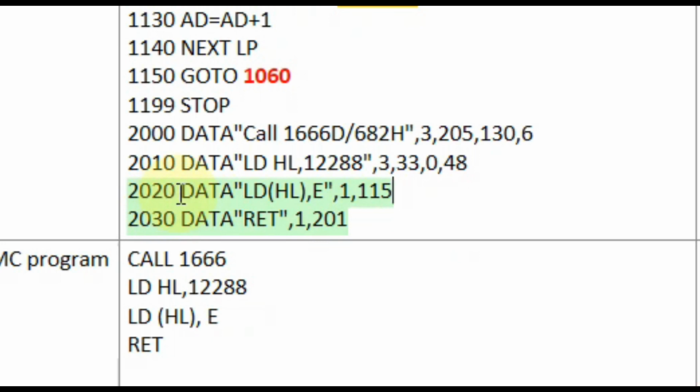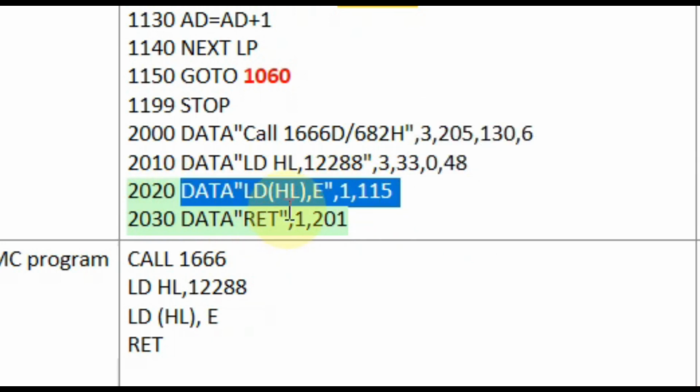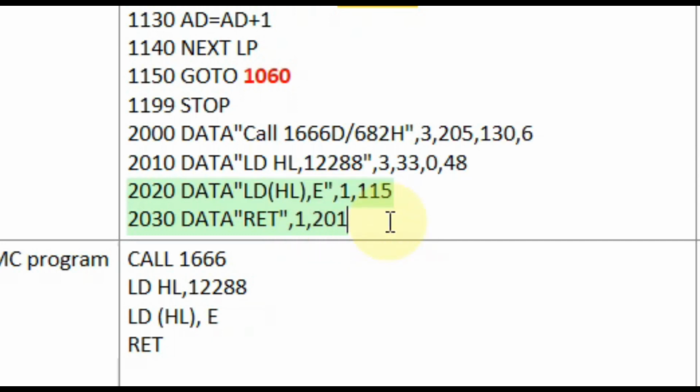Okay, let's take a look at our next data statement here, which says LD (HL), E. So let's explain what this instruction does now. We're going to learn a little bit more about the Aquarius, and specifically about that USR instruction that runs our machine code program. So here what we're doing is, you can see we're loading a value into a memory location. So the memory location is specified by this HL register pair, which we now know from the previous line up here has been loaded with a value of 12288. So we're loading a value into the memory location 12288, and we know that that location prints a character on the screen and also fills the border. But what value are we loading into that location? Well, here you can see we're loading whatever value is in the E register into that memory location.